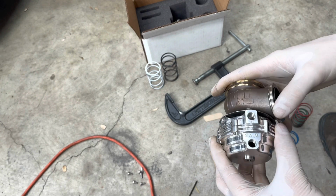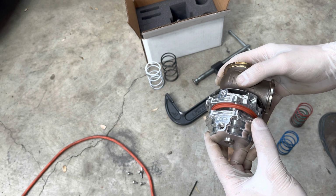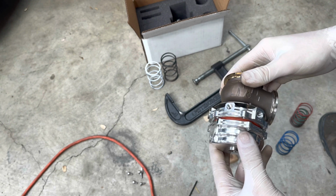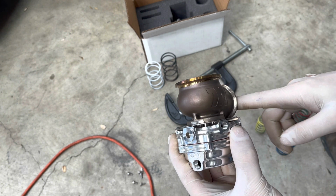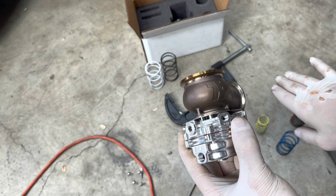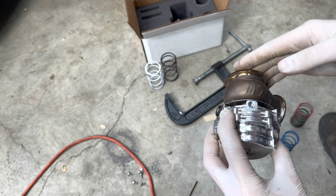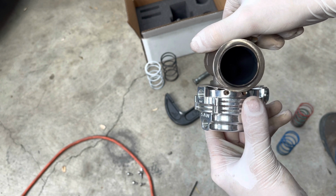together, make sure you pay attention to the orientation of the top half when you pull it apart, because you're going to want to put it back the same way if you already had your setup fit the way you want. Because if not, like mine was, it was like this, where this air was plugged down like that, and then my dump tube came down here and it sat like that, and I knew it fit that way. So when I took it apart, if I forgot which way it went and I had it over here, then I needed to plug something in here, I mean it's going to be all thrown off then. So you can just mark it, like I used a black permanent marker and marked it there.